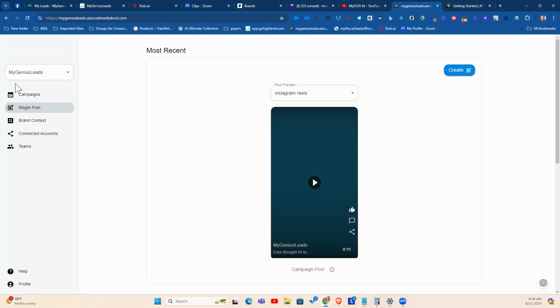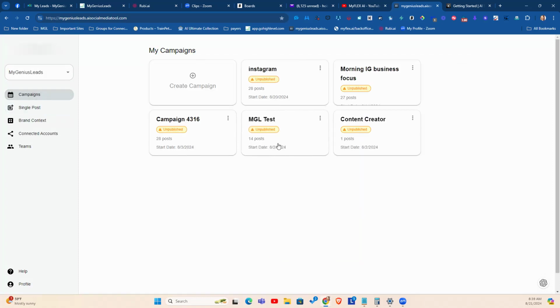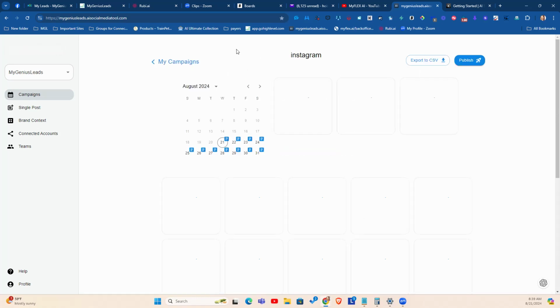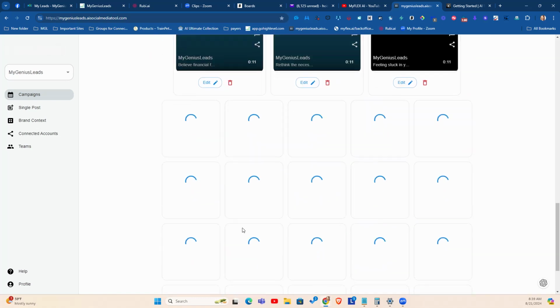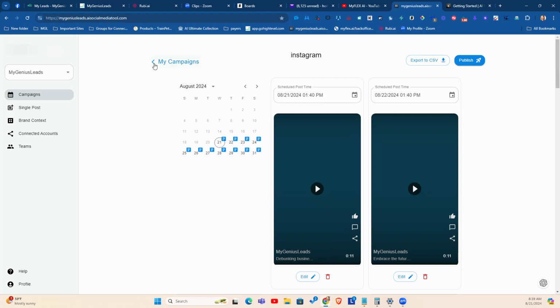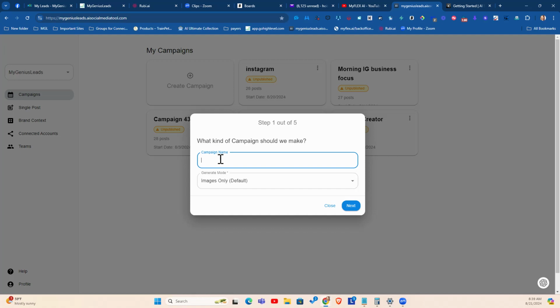And then outside of that, if you go to the campaign area, this is where it's going to allow you to create campaigns that have up to 7 posts daily and up to 4 weeks. So, in the end, this is what it ends up looking like, right? Like this is one that was chosen for video. And I'll show you in a moment how you can edit that. But to start a campaign, you click create, you give it your name. So maybe this is geared towards, let's do Ally Pro partnership, business builder.